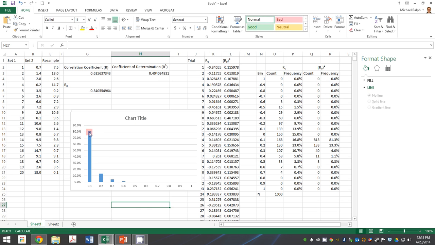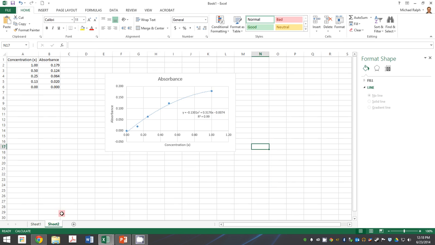And if we look back over here, we see 0.99 just does not happen due only to chance. So we know that that is a very tightly correlated trend line. That's going to give us a really good prediction of various values that we put into that trend line. So from here, with a well-fit trend line, I can now solve, if I know an absorbance is Y values, so I can insert an absorbance number for Y and solve for X to find the concentration that produced that absorbance.